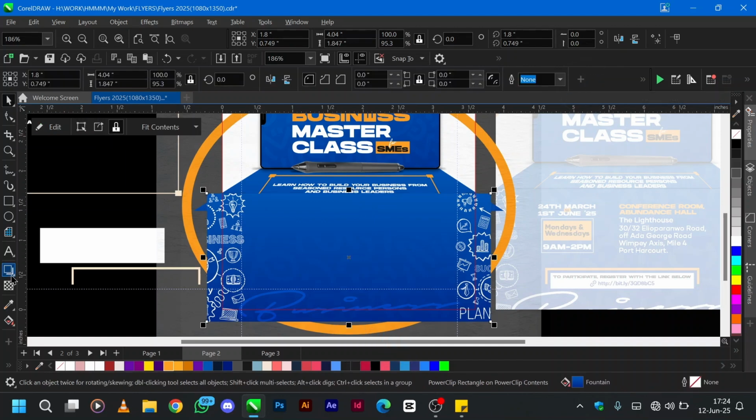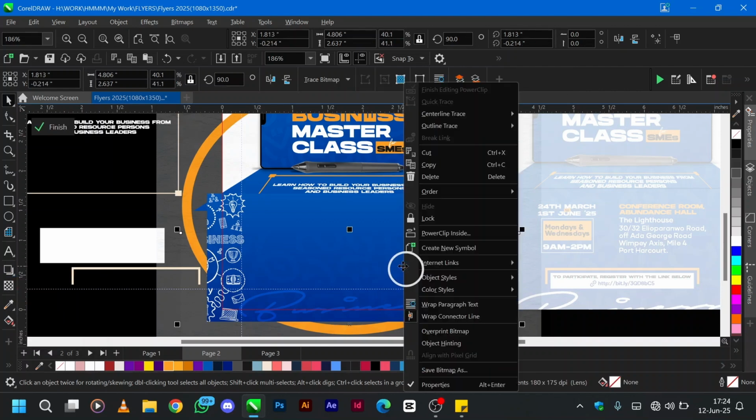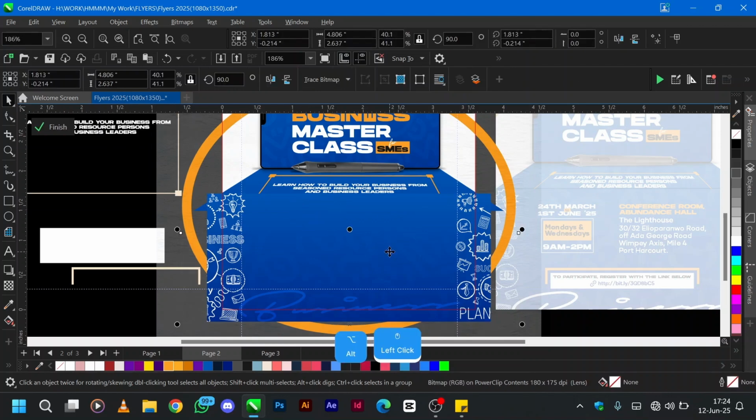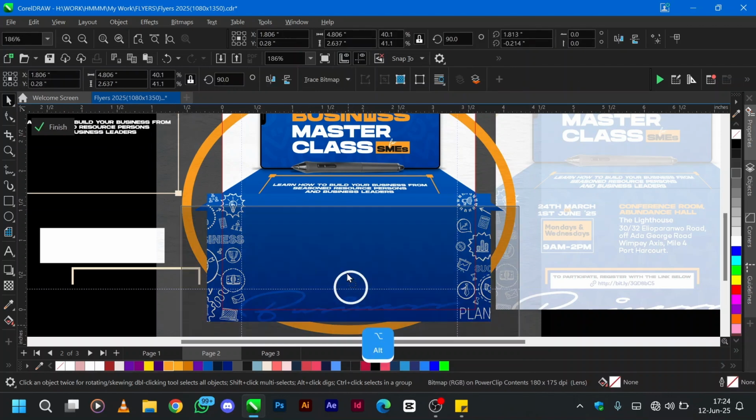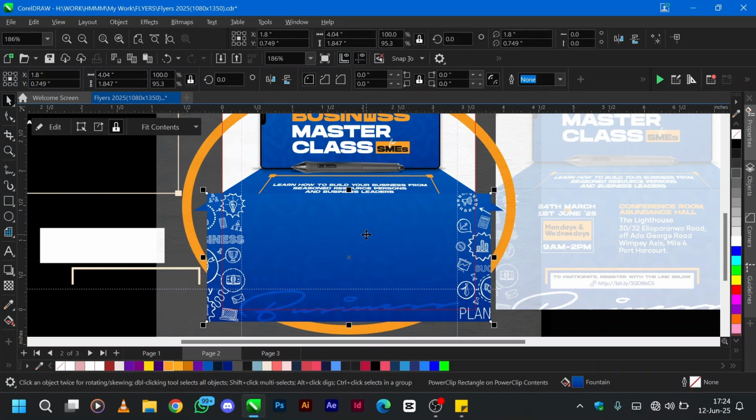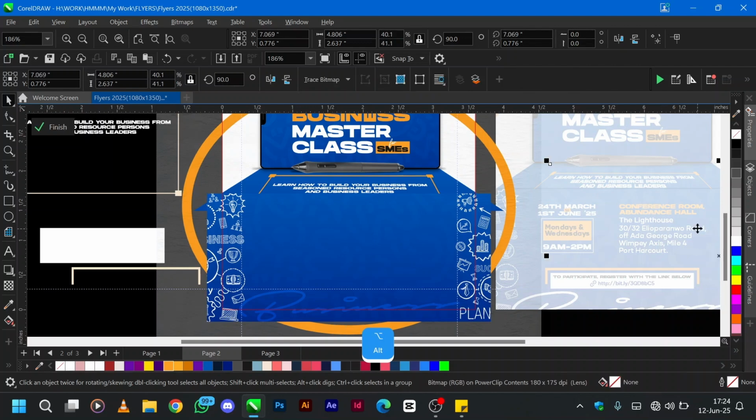If you want to add your shadow, this is where to come. You see shadow here and other tools. So let's go back, power clip, let's put it here. I will now put this. Okay, yeah, I've power clipped this. Now I'm going to add my drop shadow. But before I put that drop shadow, let me come and power clip this guy.